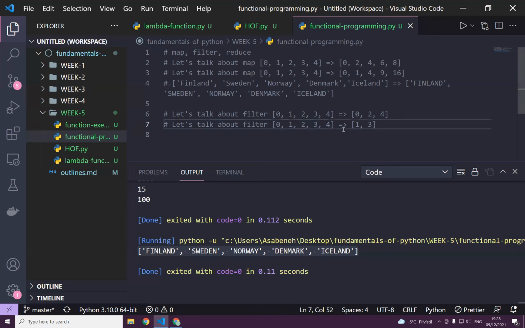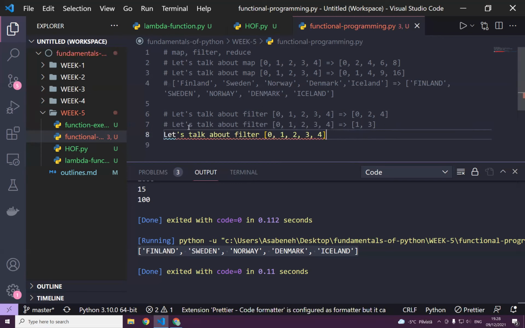Now let's talk about reduce. Before I start the code, I want you to get the concept. Now I have 0, 1, 3, 6, 10.